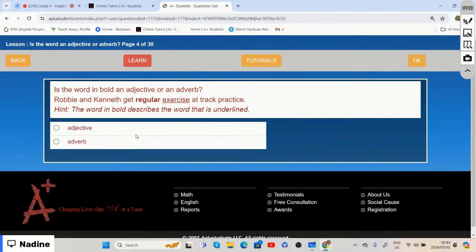Robbie and Kenneth get regular exercise at track practice. So Robbie and Kenneth get regular exercise at the track practice. Is that an adjective or is it an adverb? Now we use the word regular exercise. Is it telling us about the noun, describing the noun, or about the verb?